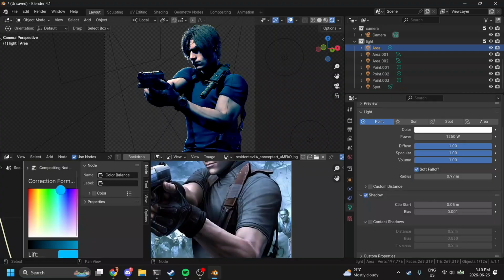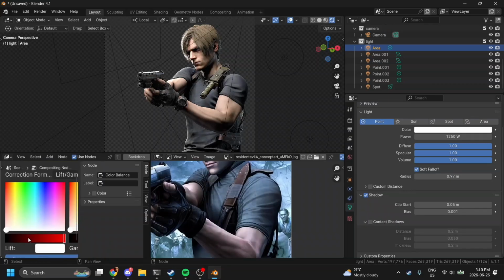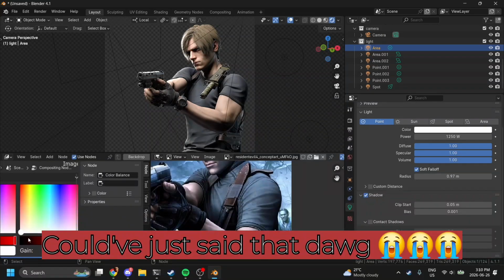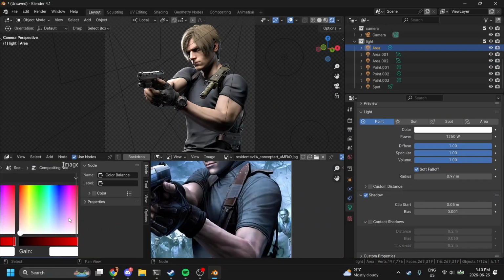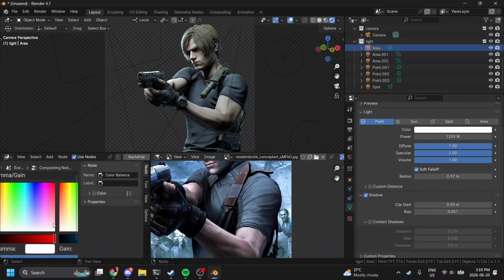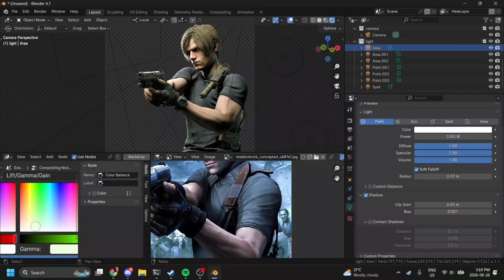It looks like to me that it's altering the blacks, the dark values in the image more than it is the white values. The gain seems to be just overlaying the color on top of the picture. And gamma alters the gamma of the image.